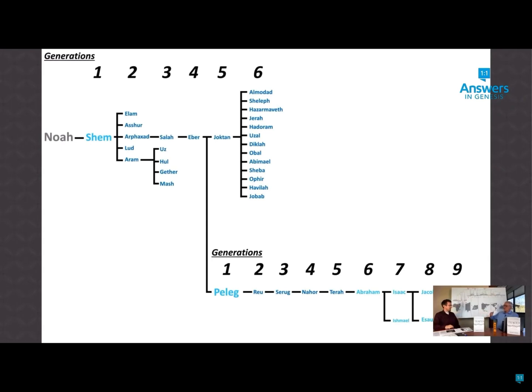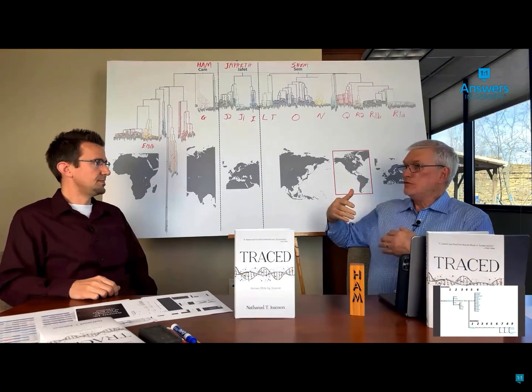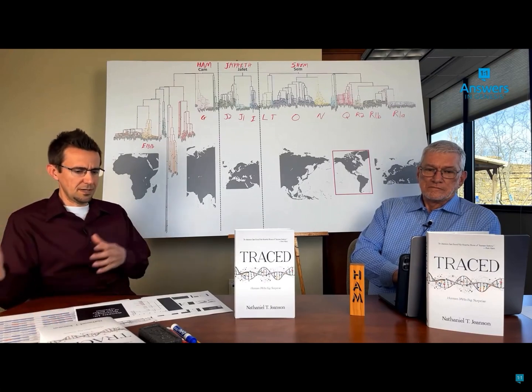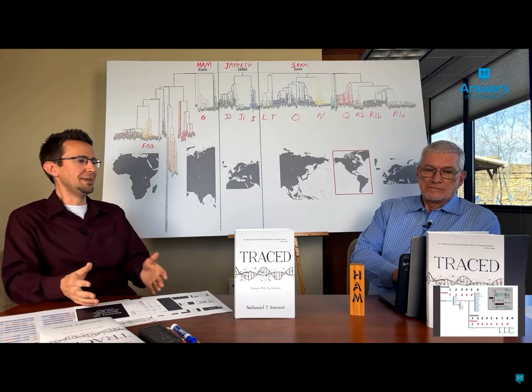When you take known events in history, the biblical time frame, and study the genetics from the Y chromosome, you can see those events exactly — you can see where they happen. Everyone has taken a world history class: the Roman Empire, Genghis Khan invading — and you can say right here in the DNA, here's where this event pops out. You don't really see this with the lengthy timescale. This is specifically a biblical timescale argument — an old earth creationist won't see these echoes because they're still stretching out the timeline.